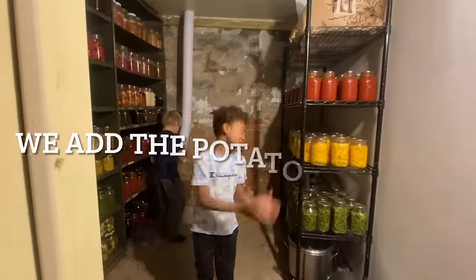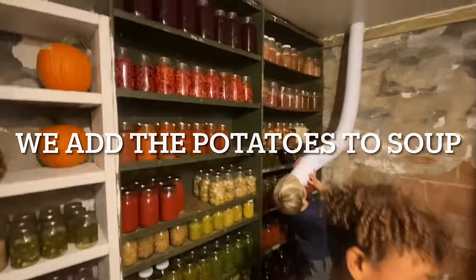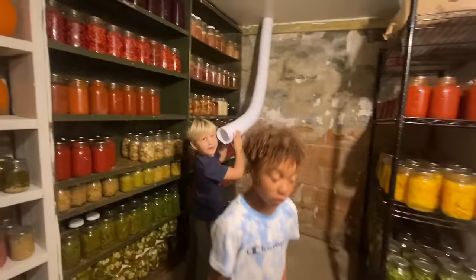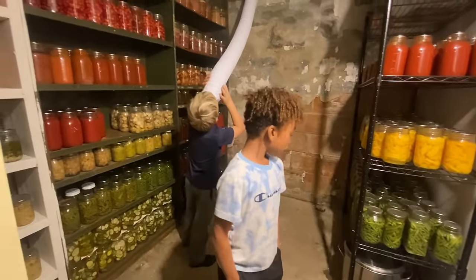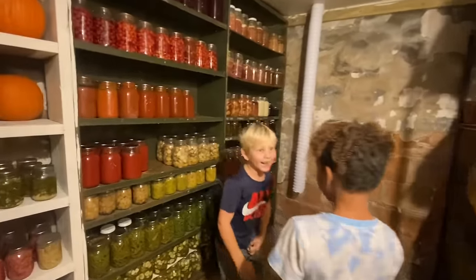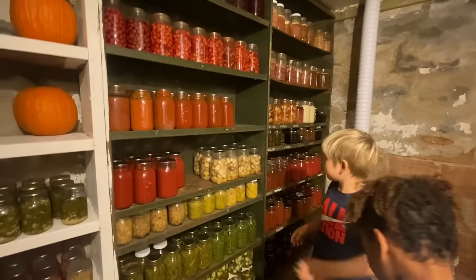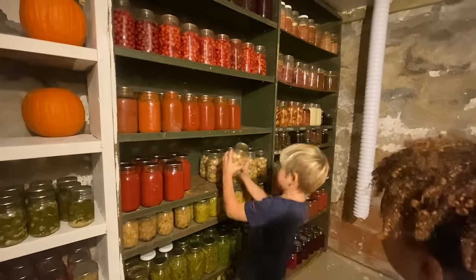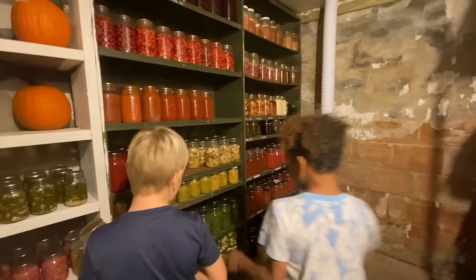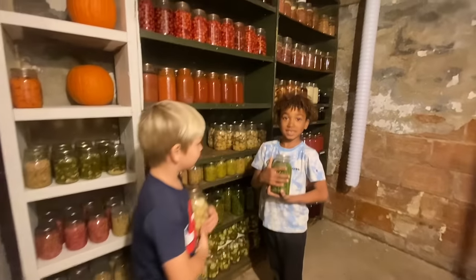So the boys are down here with me in our cold storage, and we are gonna get all the things that we need to make some vegetable soup, vegetable beef soup. Harrison, don't play with the cold air return. Okay, first we need a quart of potatoes. And we need some green beans. Kendrick, can you get the green beans? Careful with the jars.